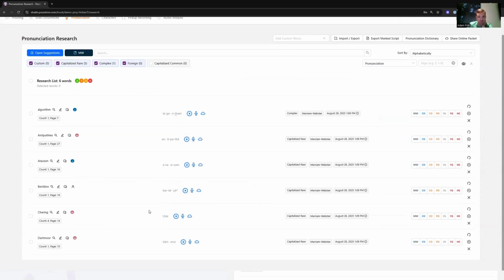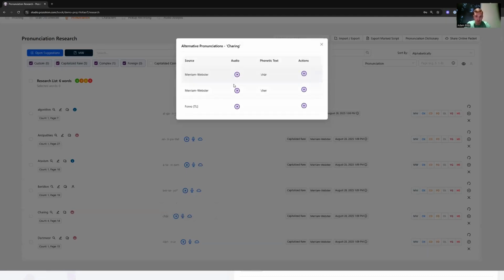And the first thing I'd recommend doing for words like this or proper nouns that aren't going to be in the dictionary is to click this cloud button here. This will get me alternative pronunciations for that word. So if I open this up, we'll see what Positron found across all of our dictionaries here.